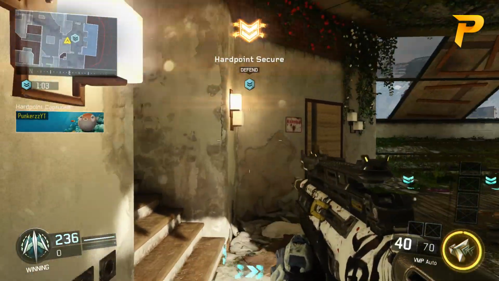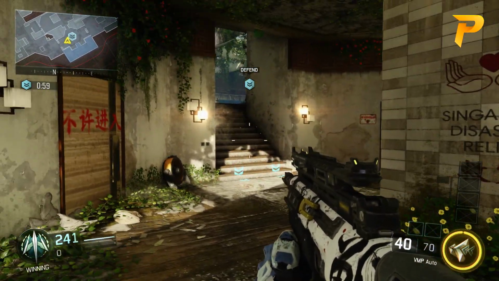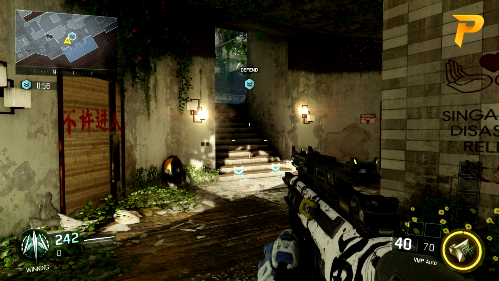is going to be a great way to sit and wait for someone to come from the mid stairs in this hardpoint. So as you can see, these two spots that are both on either side of the staircase can be really good spots to sit and wait for an enemy to pass you while entering the hardpoint.